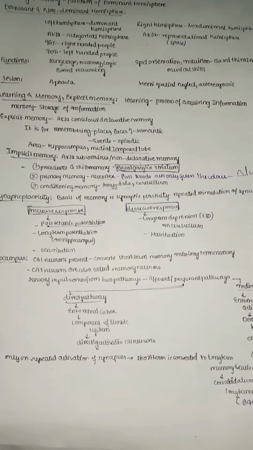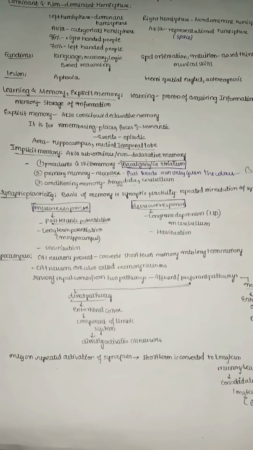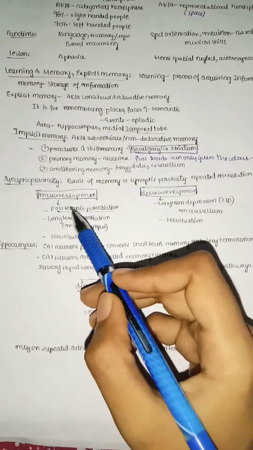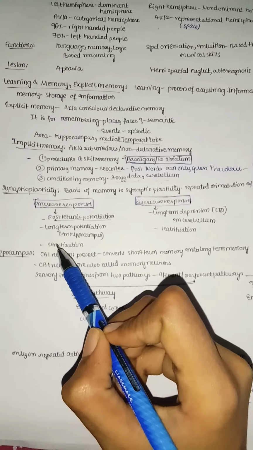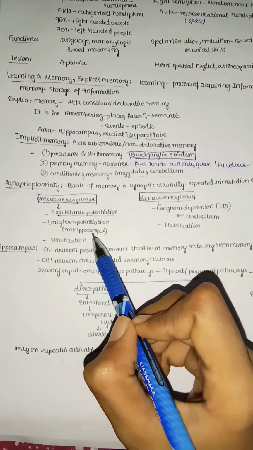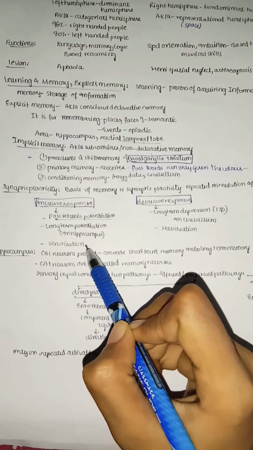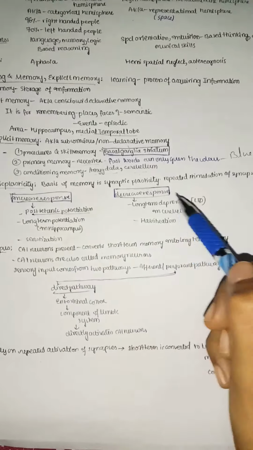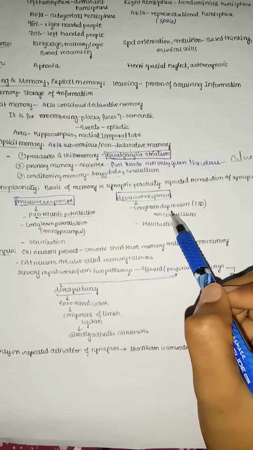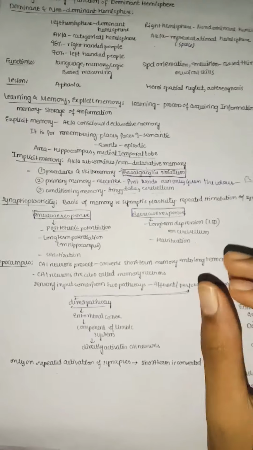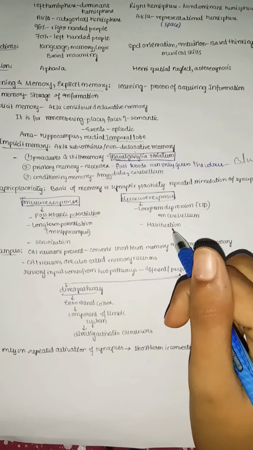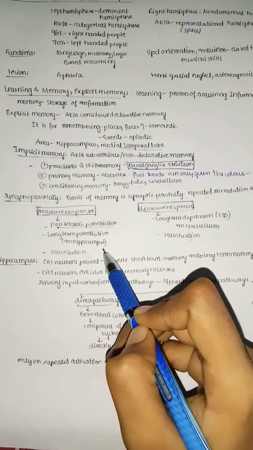By revising more times, the synapse is more strengthened and more synapse is going on. So let us see how there is increase in response. There is post-tetanic potentiation and long-term potentiation, especially in the hippocampus, which lead to sensitization. Whereas decreased response is long-term depression in the cerebellum, that is habituation. So remember, decrease in response is habituation, increase in response is sensitization.